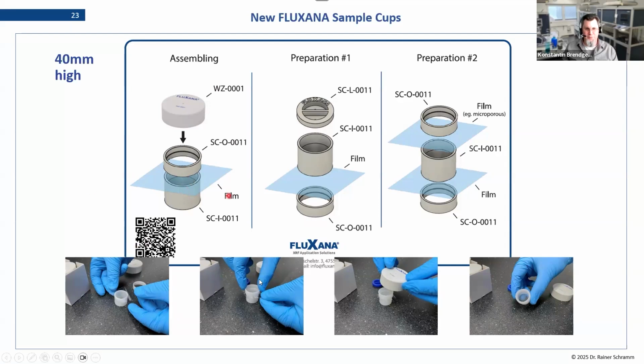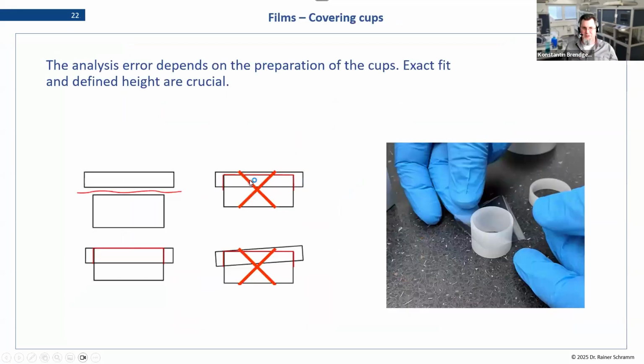We put the film on top, and then we gently put the outer ring on with the hand, and then we use the tool. The idea of the tool is that you can press it downwards and you avoid this here because it will stop you. You also avoid overpressing and you avoid tilting the whole thing.